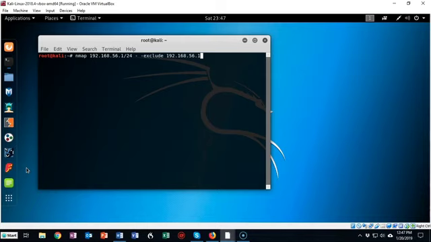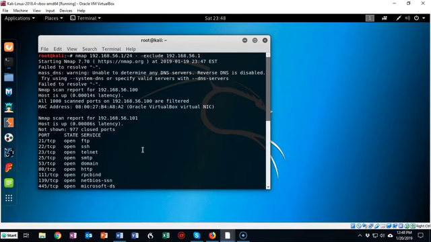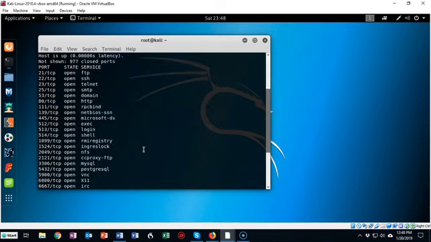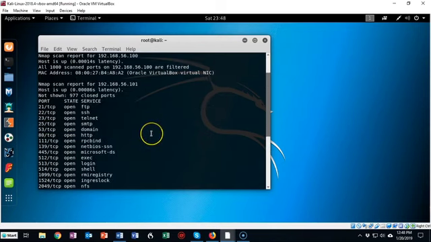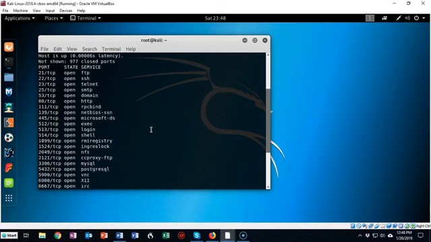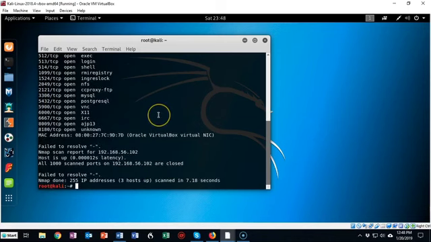In this example, I've told it that I want you to scan my entire subnet, but I don't want you to scan .1. Go ahead and hit enter. Since we do not have a DNS server on this network, we can ignore the fail to resolve. When it talks about resolving, it's talking about resolving an IP address to a host name or a host name to an IP address. And that's what you use DNS for. So we can ignore this error message. And you'll see that it scanned all the way up to .101. And these are the results that we have from this scan.